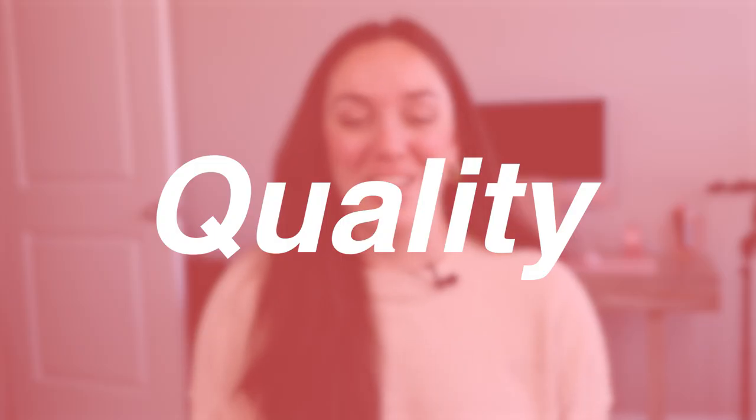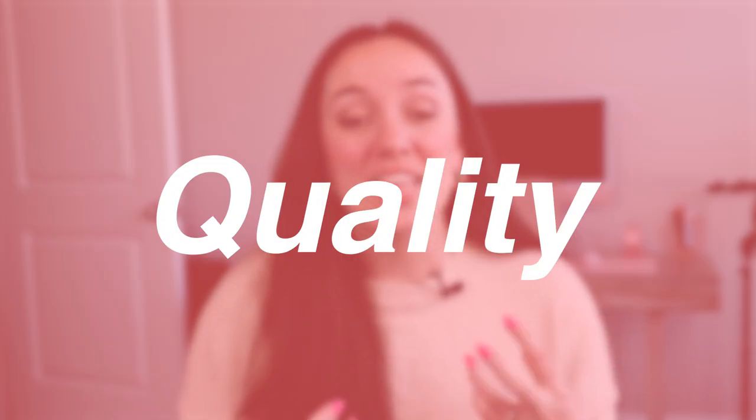So let's talk about how we can improve our photos in order to drive more traffic and sales. The first thing you need to be focusing on is your quality. Your quality is how clear your image is. The picture quality of a phone from say five to seven years ago is not going to be nearly as clear and crisp as a phone's image from this year. So you should be trying to have the highest quality that you possibly can.